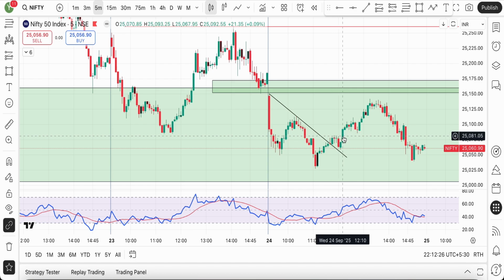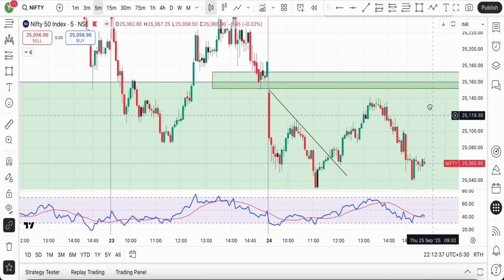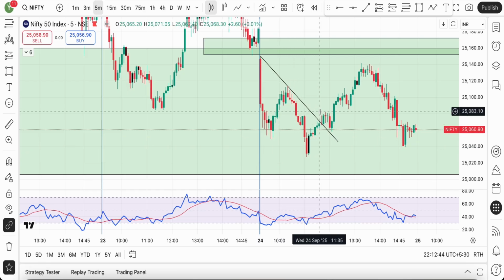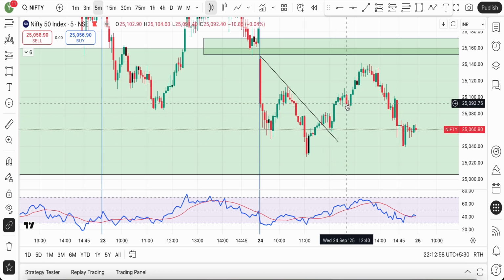This is sometimes also known as a stop loss and reverse strategy, where in case you are caught on the wrong side of the move and you anticipate a move on the other side, you can take a trade opposite to your first trade, right? So the first trade was a short trade in which I sacrificed my stop loss, and then immediately when I could sense this particular move which might have been coming, I actually took the entry around here with my stop loss just below this. I got out at this particular candle, right?